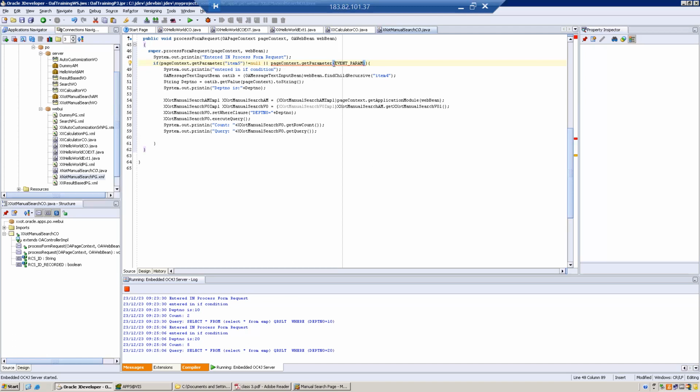Page context dot get parameter of event param dot equals to of this one.